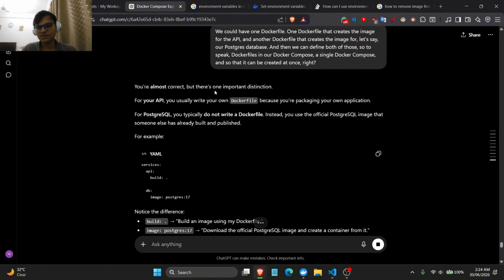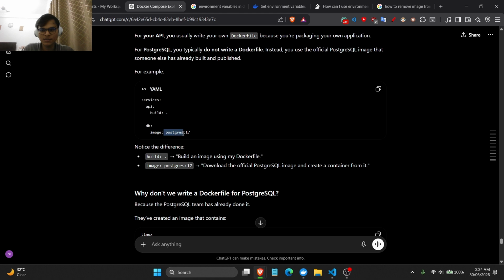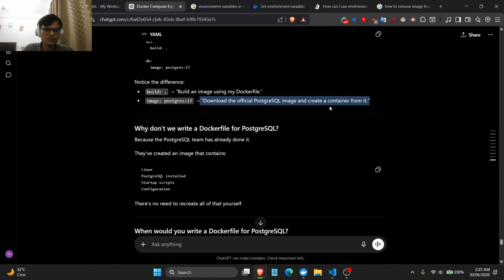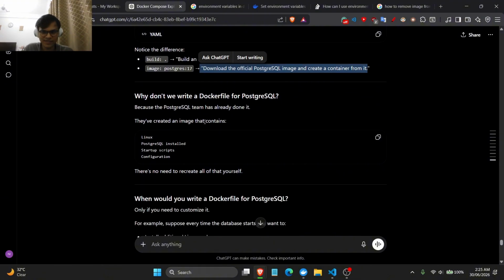You're almost correct, but there's one for your API. Usually, you add a Docker file because packaging per process depends on it. For the official Postgres, someone has already built it. Okay, so most likely someone has built a Docker file for PostgreSQL, and we just download that image created by that Docker file.